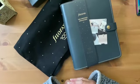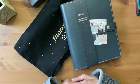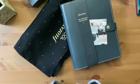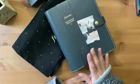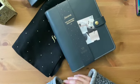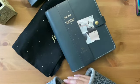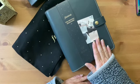If you are thinking about getting a Filofax and you haven't really bought one before, there's lots of other ring-bound planners that are way more expensive than these. These are, I would say, probably kind of like the middle point when it comes to planners. But if you've ever been thinking I might like to try a Filofax, I don't think you'll be disappointed. I think you'd be really happy with it, depending on the size that you get. Just make sure, at least for me, I wanted to make sure that this was going to be the right size. And I do feel that the A5 is going to be the right size for me. I really do think that this is the way to go.